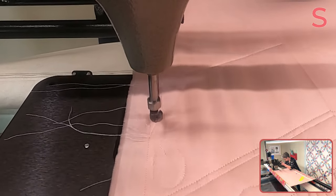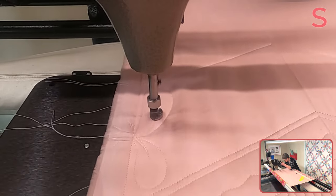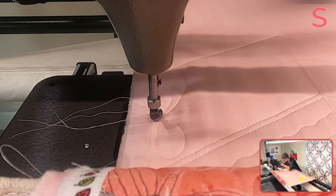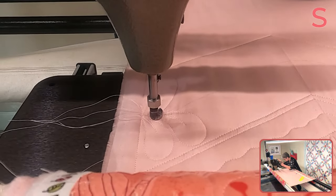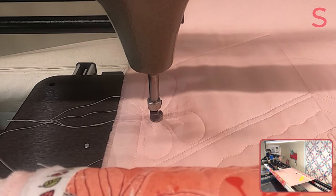This is feeling very wishy-washy without a clamp attached. I'm just going to stop a time or two and make sure there's no creases happening under there. And as soon as I get far enough away with my ruler plate, I will put a clamp on. I feel like I'm still getting a lot of bobbling. I'm going to lower the quilt another half inch.